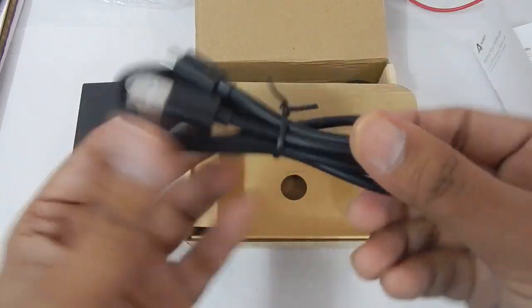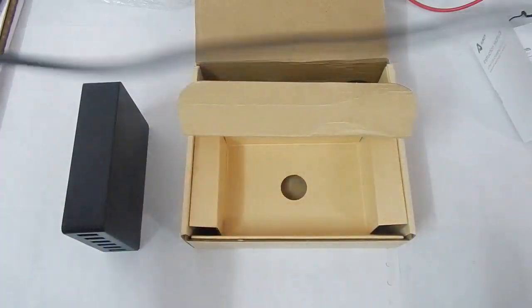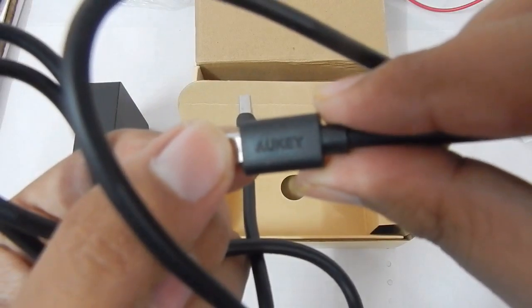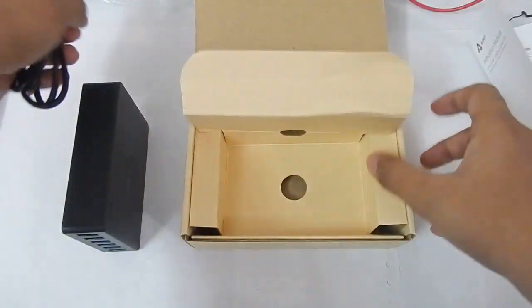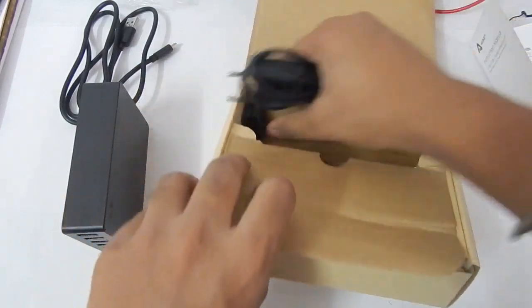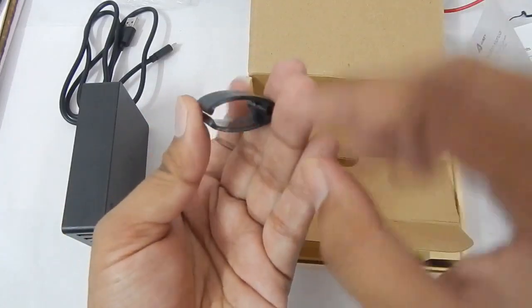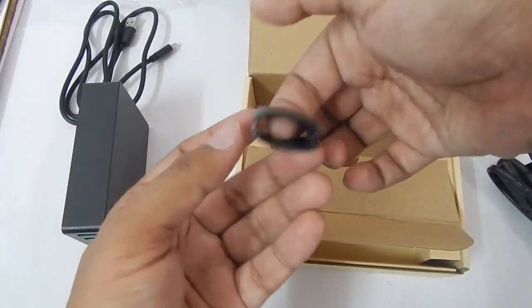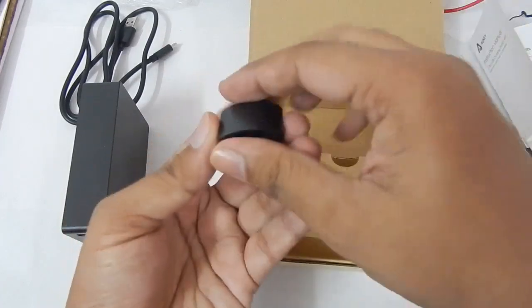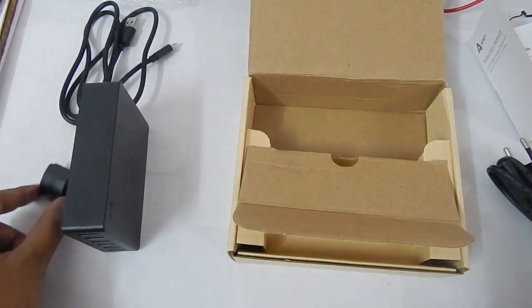This looks to be about 1 meter long. Let's open it. Yeah, that's about 1 meter long. Here are the connections. You can see the AUKEY logo. Let's keep that aside as well. Inside you will get a cable management thing. So if you are plugging in multiple devices, you can pass all your cables through this cable management plastic setup. That way your cables will not go here and there. They will be close together in this contraption. So that's a neat little thing.